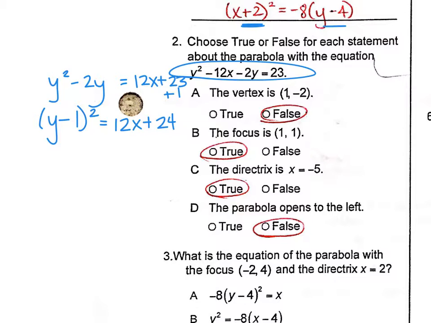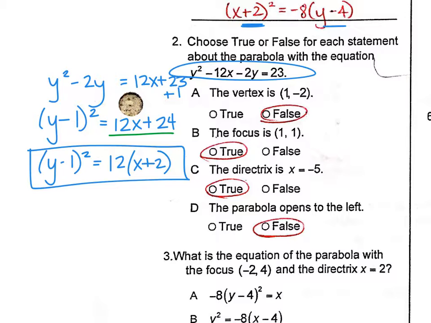And then in the video that I posted that you all kind of watched in class today, remember, there's supposed to be something you can take out here. So I'm going to have (y minus 1) squared equals 12 times (x plus 2). And here is my equation that gives me all the information I'm going to need. So first, right here, this is going to tell me my vertex is at (negative 2, 1). Pay attention to which one's x and which one's y. And then right there, normally that is 4p, so 4p equals 12, which means p is going to equal 3.